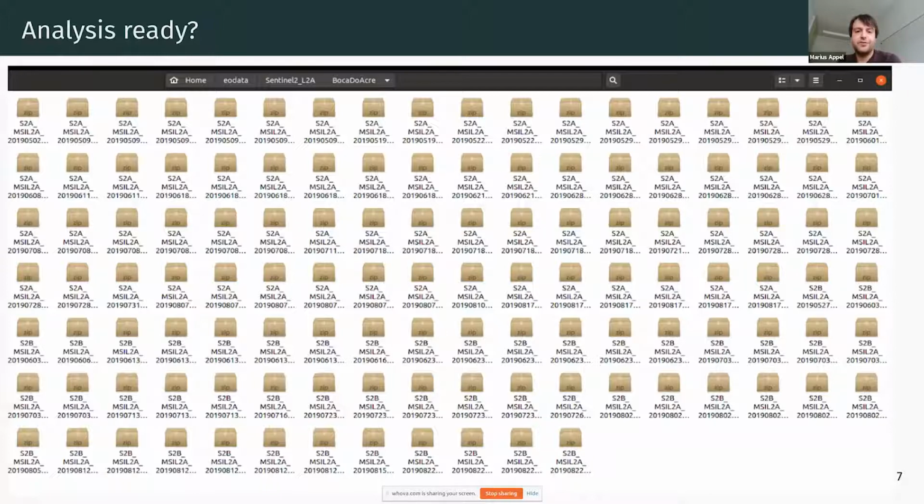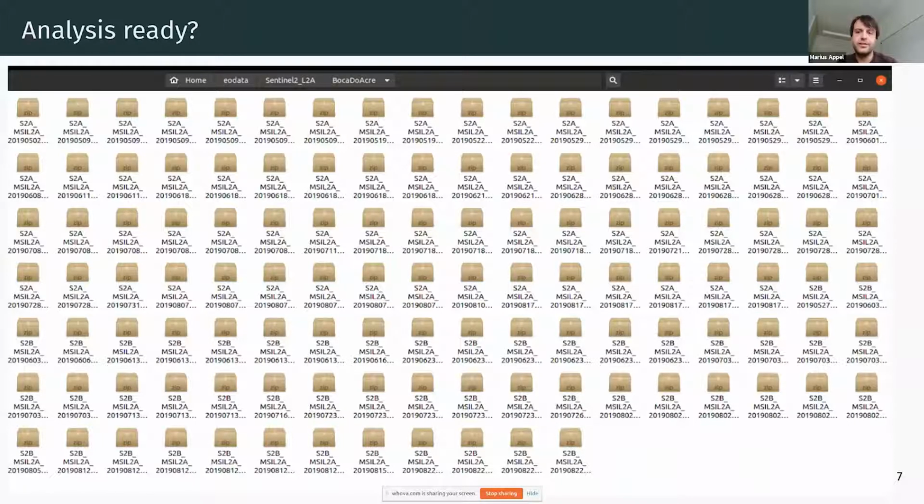And also, if you want to do time series analysis or process larger areas, that is actually pretty difficult because of data volume and also because of how the data is recorded. The satellite flies around in orbits and collects the images in these swaths, and then each file has a number of images or data sets. In the Sentinel-2 example, it's JPEG 2000 compressed data, where each spectral band is represented by one file. But if you want to combine these individual images, that's pretty difficult because they spatially overlap.